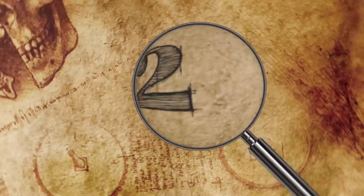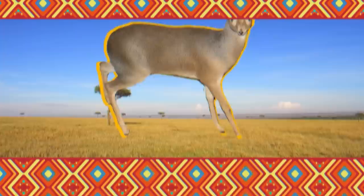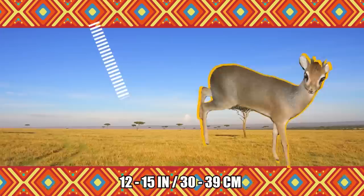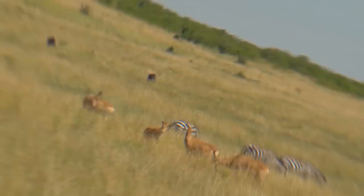Number 2: Dik-dik. Dik-diks are a type of small antelope from the Madoqua genus, which encompasses four species all found throughout the bushlands of Eastern and Southern Africa. Ranking among the world's smallest antelope species, dik-diks stand between 12 and 15.5 inches tall at the shoulder, with a weight ranging between 6.6 and 13.2 pounds, with females growing slightly larger than males. These adorable creatures are monogamous, which researchers believe may be an evolutionary response to the danger of seeking new partners in their predator-filled environments.